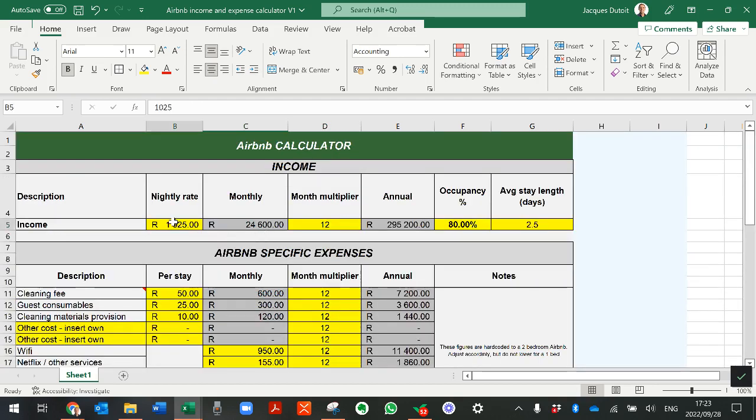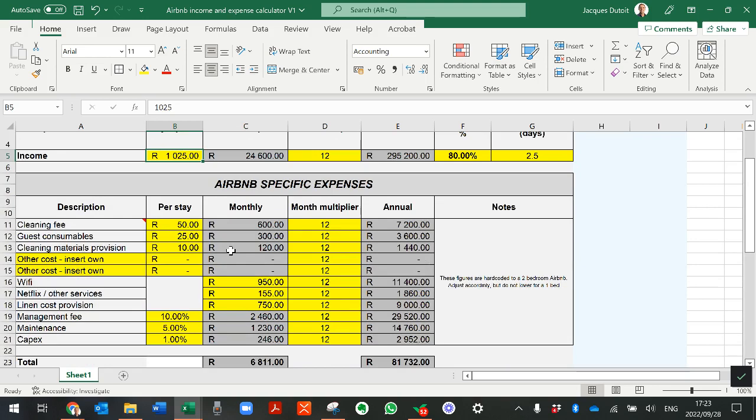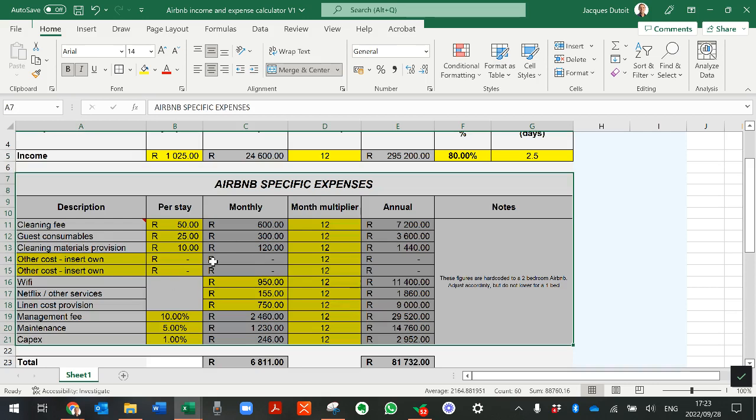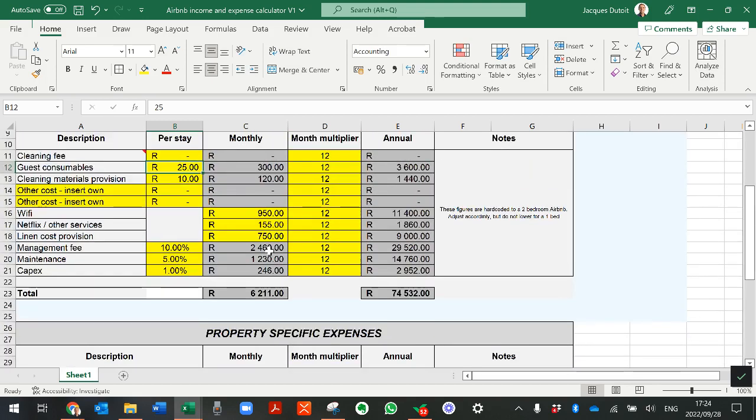So in that example, you would look at a property that obviously performs well, and this would be your estimate for what it's going to cost you monthly to run. But I would say these are the ones that are harder to estimate. And in all honesty, another thing that is skewing these numbers, in my experience, this cleaning fee over here, I actually make money out of my cleaning fee. I charge my guests enough that this figure can essentially be 0. I've done the math now over 8 years, and I've always made money out of my cleaning fee.